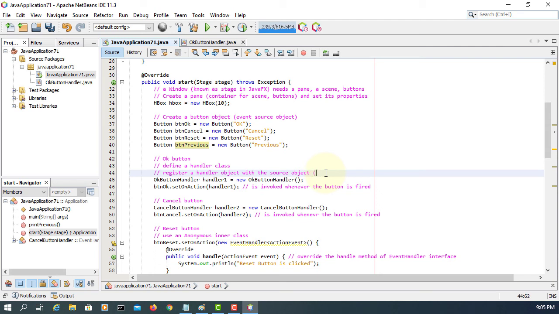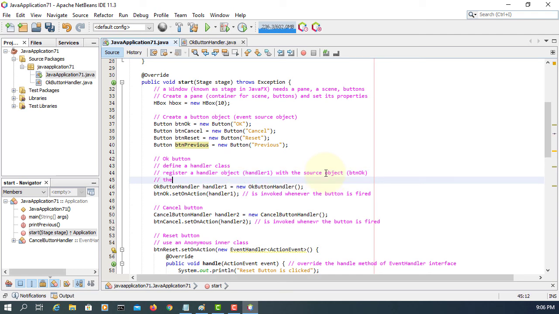The source object we are referring to is btnOK. The handler object is, of course, handle1. Then eventually we implement or override the handle method. The handle abstract method belongs to the EventHandler interface.